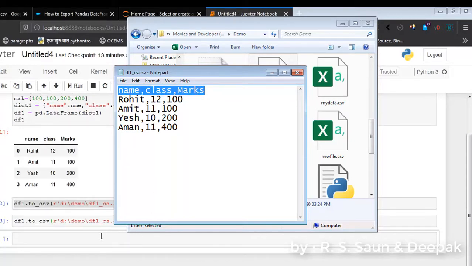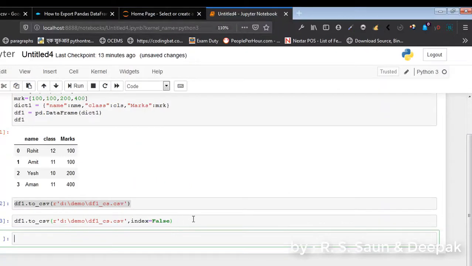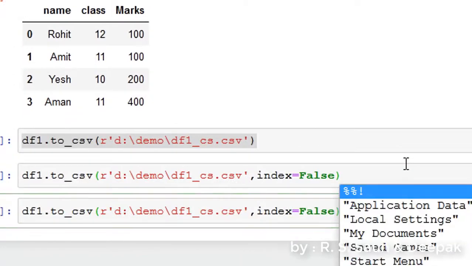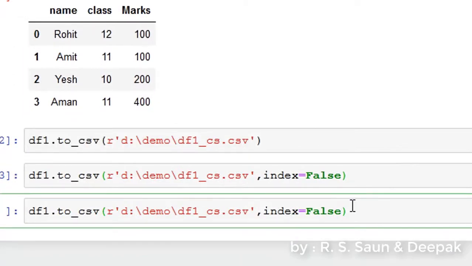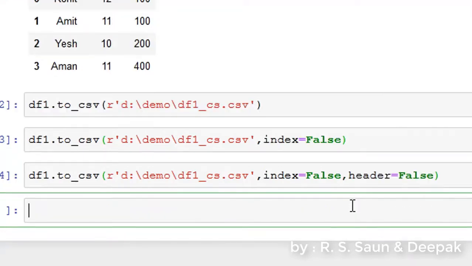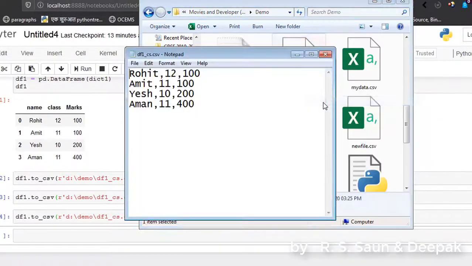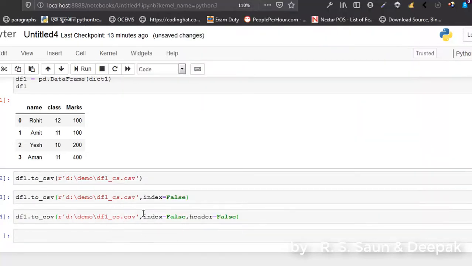And if I don't want this, then I have another parameter which can be used. So let me copy this one and specify another parameter called header is equals to False. Now if I try to execute this and see the result, let's right click on it and edit. Now you can see my header is also gone. So if you want only data and you don't want header, you can specify header is equals to False. By default its value is True, and by default the value of index parameter is also True, right?